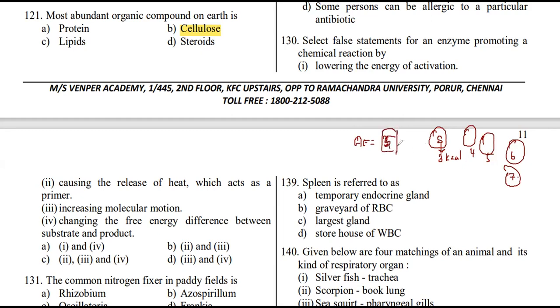What exactly happens is, if it is 5, all the substrates which have lower than 5, which means this substrate, this substrate, this substrate, meet the minimum amount of activation energy required by the substrate. So only these three will combine with the enzyme. That is going to be the activation energy. If the enzyme is present, they will lower the activation energy by reducing it to 3. So all the substrates which have less than 3 will bind to the enzyme. So this is a correct statement, yes.